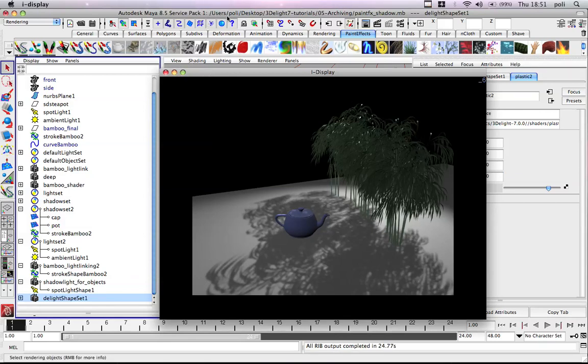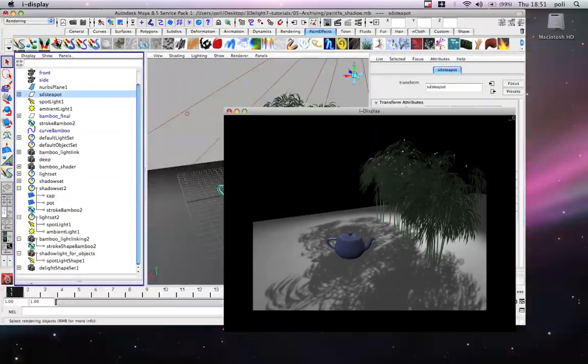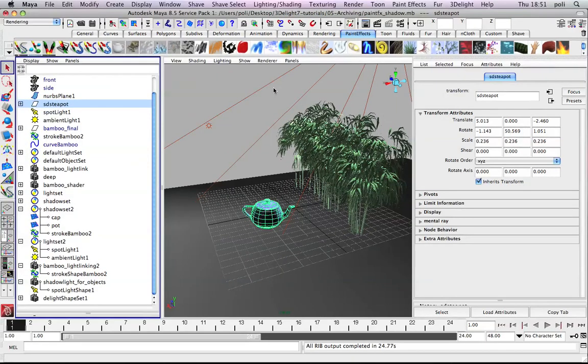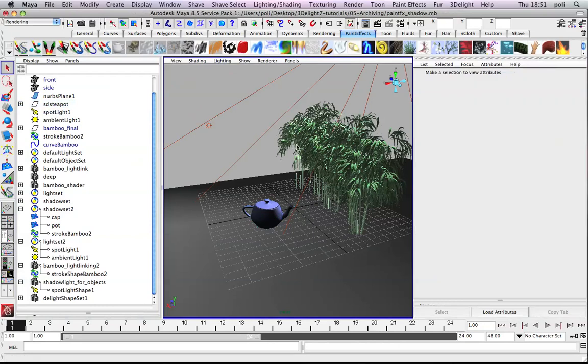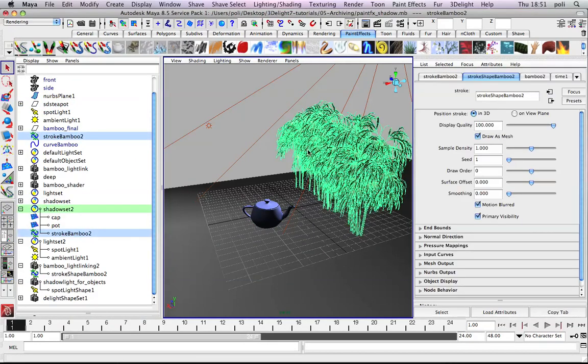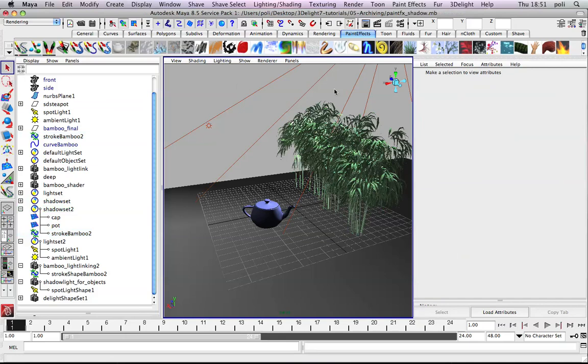So rib archives is one of the powerful features that 3delight has. And the logic here is the following. We want to create other bamboos, but we don't want to really paint all the scene with bamboo. We would just like to use the same kind of bamboo line and load it as another geometry, but not slow down the interface, and at the same time load the bamboo in memory only when it's needed. There is a fantastic feature which is called rib archive.